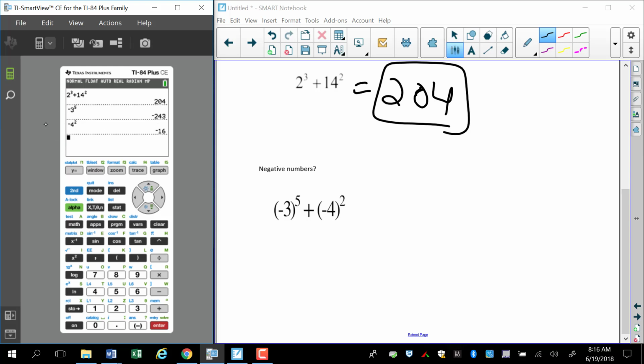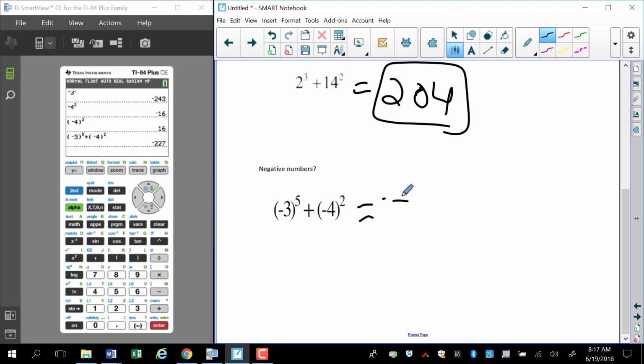And rather than going through and memorizing all the rules, one of the important things to remember is, anytime you're dealing with negatives, just like I did in this problem over here, put the parentheses around, because the real answer should be 16. So if you want to know what -3 to the 5th plus -4 squared is, use parentheses: -3 to the power of 5 plus -4 squared, and you have your answer of -227. But make sure when you're dealing with negatives to use parentheses around them if it calls for it.